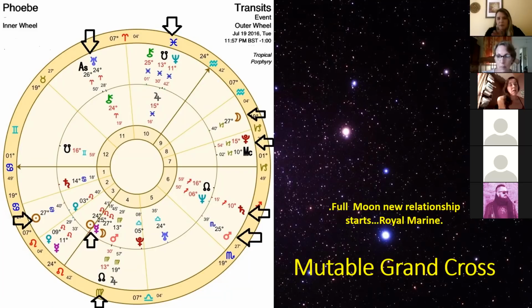But before we flip to that chart, I want to point out this is a relationship that is significant for Phoebe, because there's multiple things going on. First, the North Node is conjunct Mars in Virgo in the 4th house, and Jupiter is very close, so it's adding to that detail. So kind of home, and yet you're traveling in your camper van. It's a little bit more humble in how you're living. But on the other side, we have the South Node in Pisces in the 10th, so close to that Jupiter.